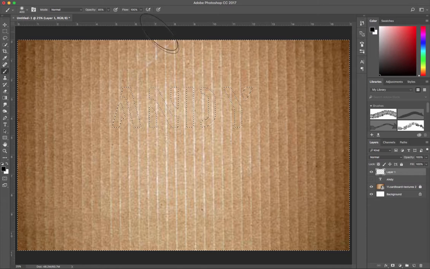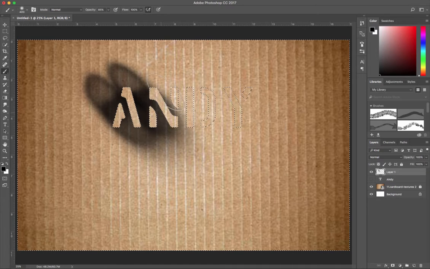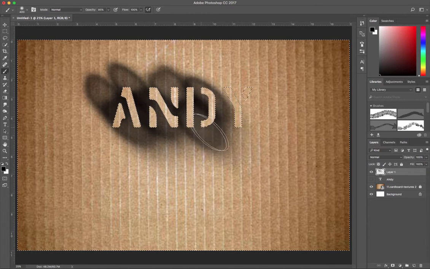The other thing I want to mark is I want to have this button pressed right here. This acts as a pressure sensor, so it's like using an airbrush. The longer I stay in one place, the more paint or ink it's going to place at a certain spot. So here we go, and I'm using a computer at home. It's a little slower, so it's going to jump around just a bit. I'm hoping it doesn't get away from me.